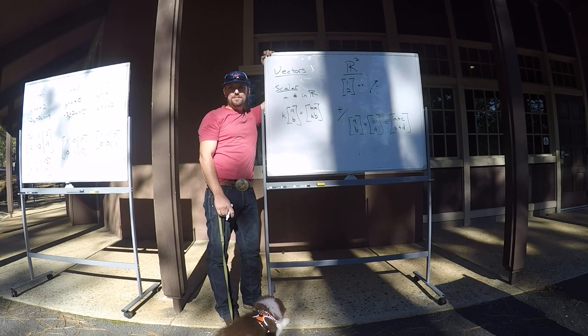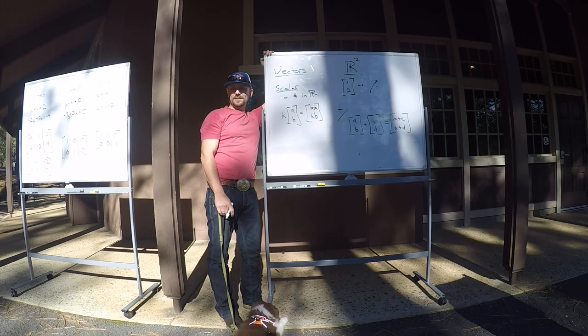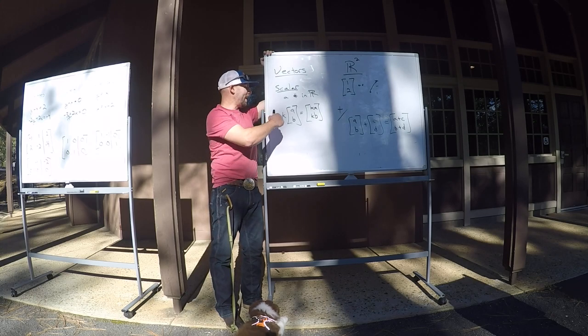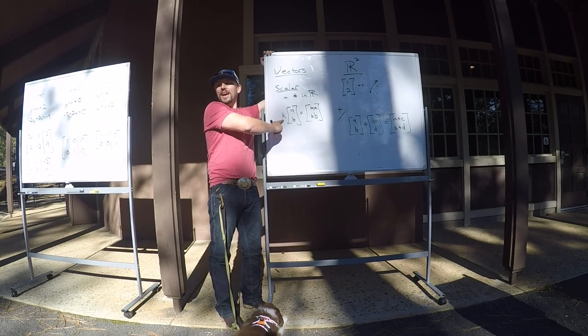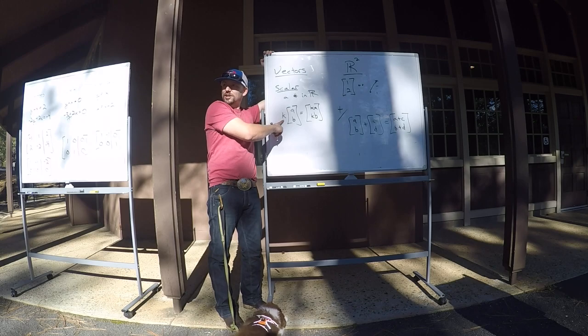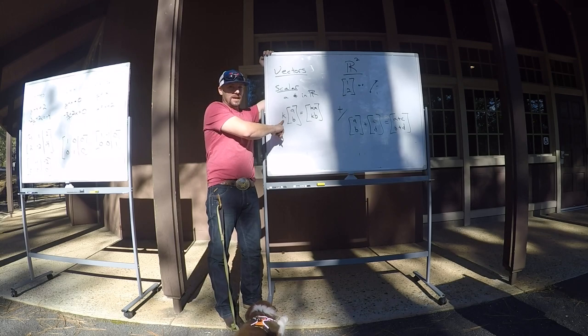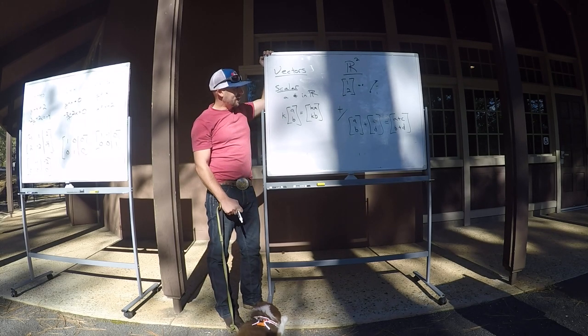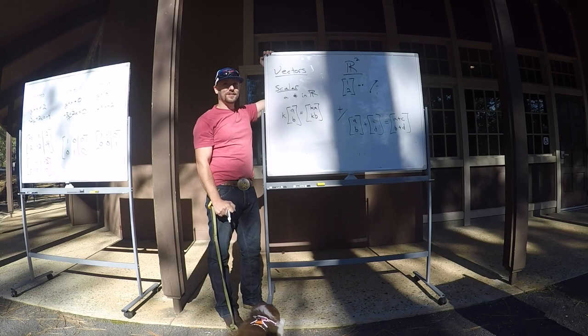In terms of the picture, this does exactly what you would think. It makes it longer or shorter by a factor of k. If k happens to be negative, it reverses the direction. Guys, good on board with this? Okay. Now, I need one more operation called the dot product.